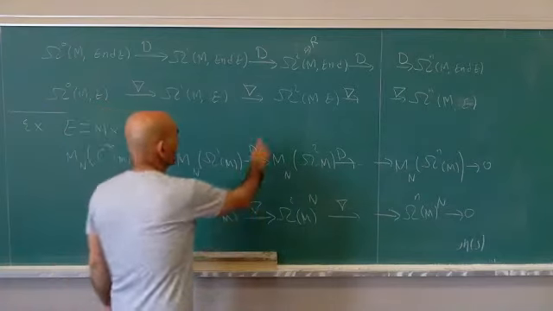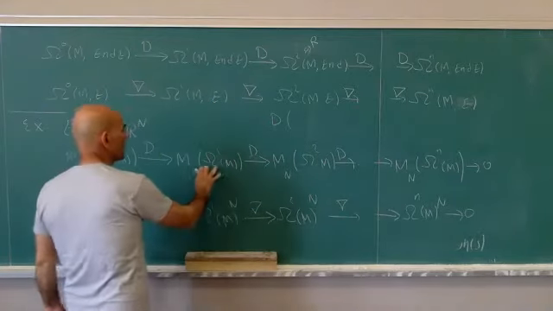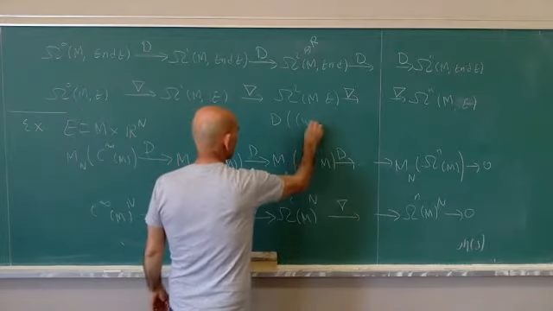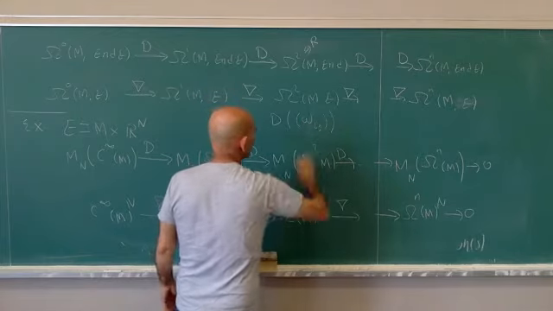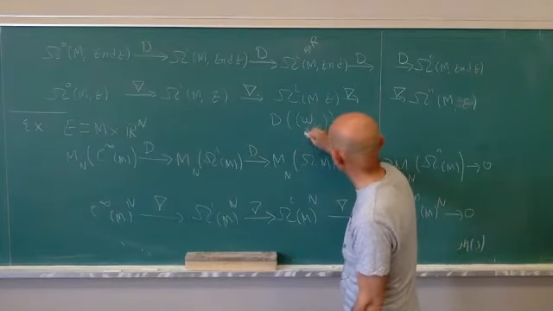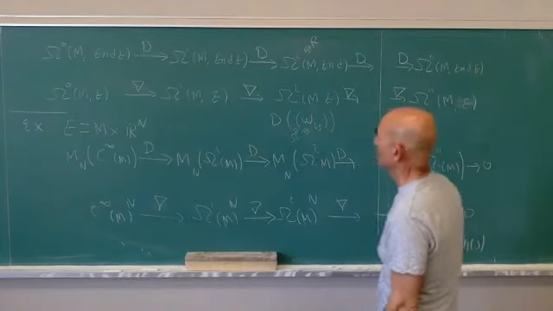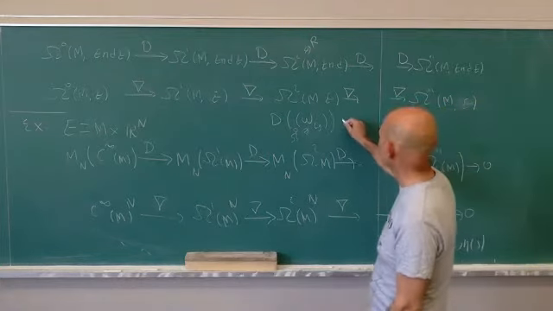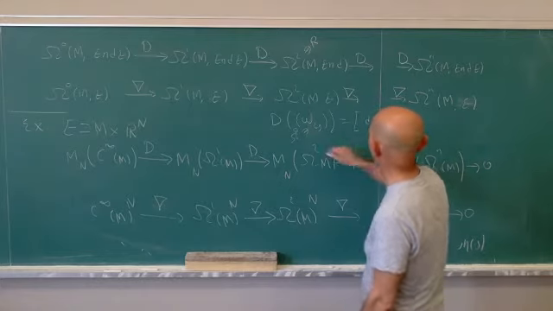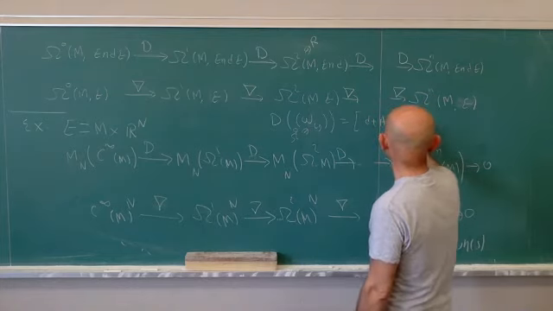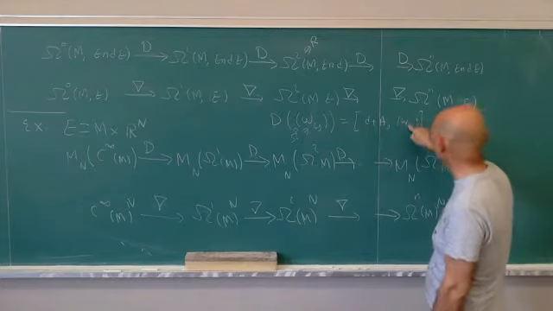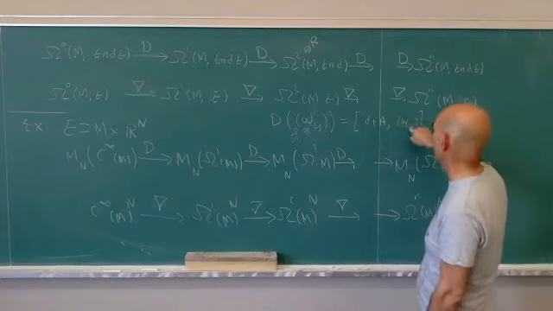So what is D of some matrix here, for example, this omega ij belongs to, for example, these guys imagine belong to omega p. So I'm saying this is the commutator of D plus A and this matrix omega ij. So basically, you apply this D to that, you multiply this by that, and then you go the other way around and you create that.